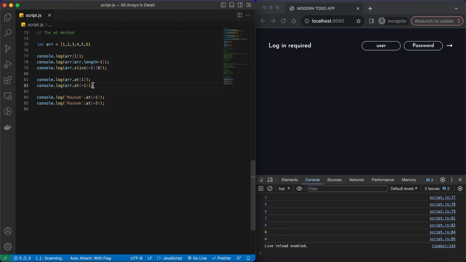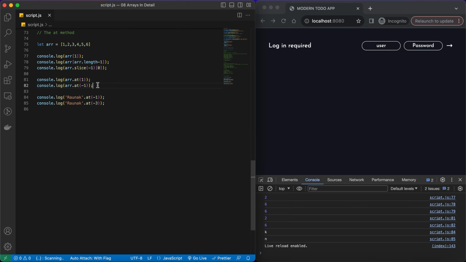And if you want to do something like method chaining, obviously I keep repeating this term. Method chaining means we are simply calling multiple methods one after another. We will learn this in one of the future lectures, as I've mentioned already. For method chaining, the at method is a perfect scenario to use.